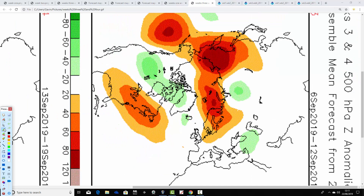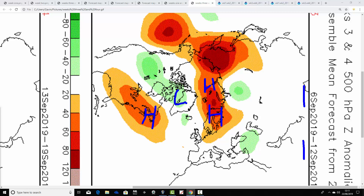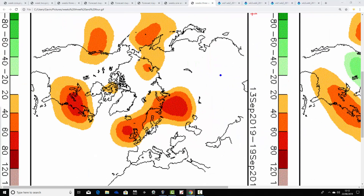Into week three, which is the 6th to the 12th of September, with above average heights over Scandinavia and pushing northwards, still with a ridge in the middle of the North Atlantic. Below average heights begin to lift out a little bit across northwest Europe, but probably still rather on the changeable side, with some influence from the jet stream. Then all changed for week four, which is the 13th to the 19th of September — above average heights coming back to the west and north of the country, probably turning the wind into an east-northeasterly. Fairly anticyclonic, but perhaps a slide-off in temperature as we go through mid-September, possibly generating some pretty chilly temperatures by night.